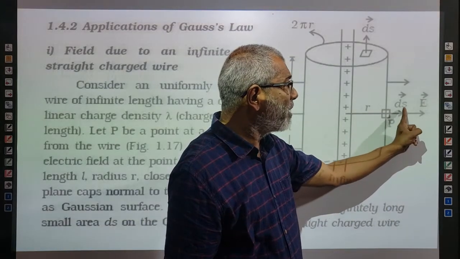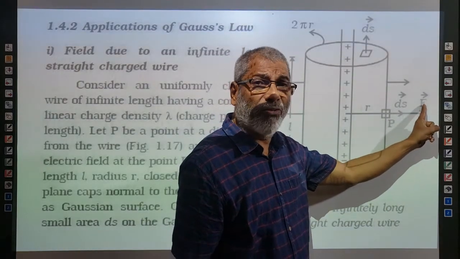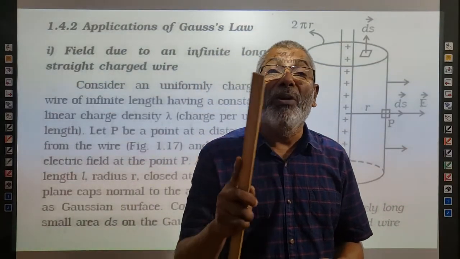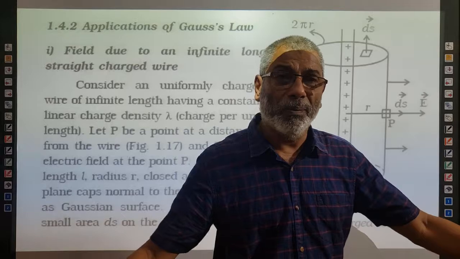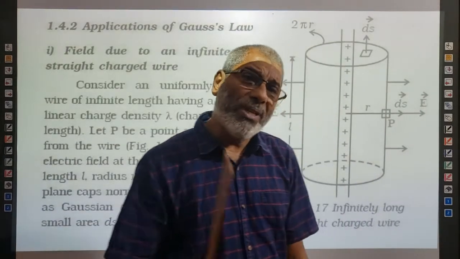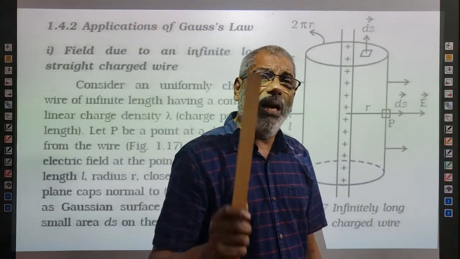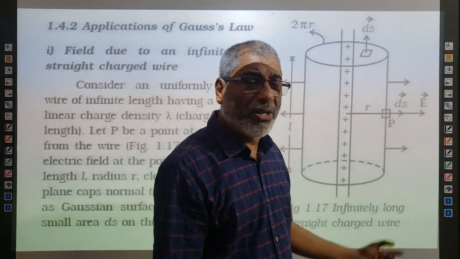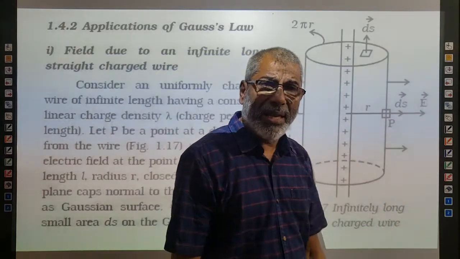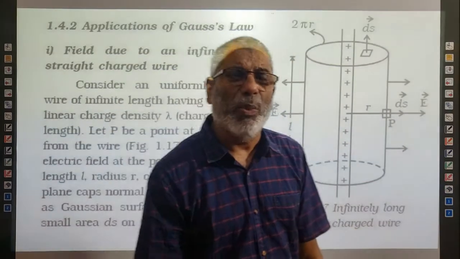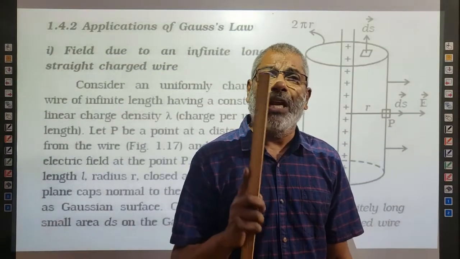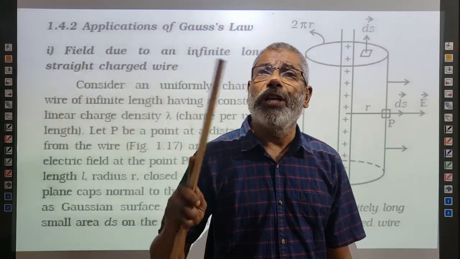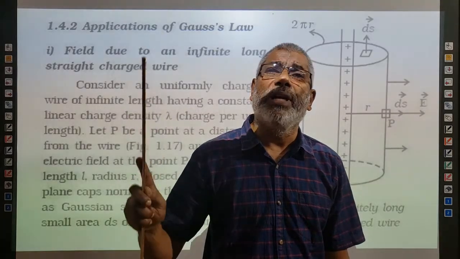In this case, you see that the surface vector and the intensity of electric field are both in the same direction. Therefore, the angle between E and ds is equal to 0. Now we will first calculate the small electric flux through this small area ds. Yesterday we already explained the general expression for electric flux through a small area: d phi is equal to vector E dot vector ds.